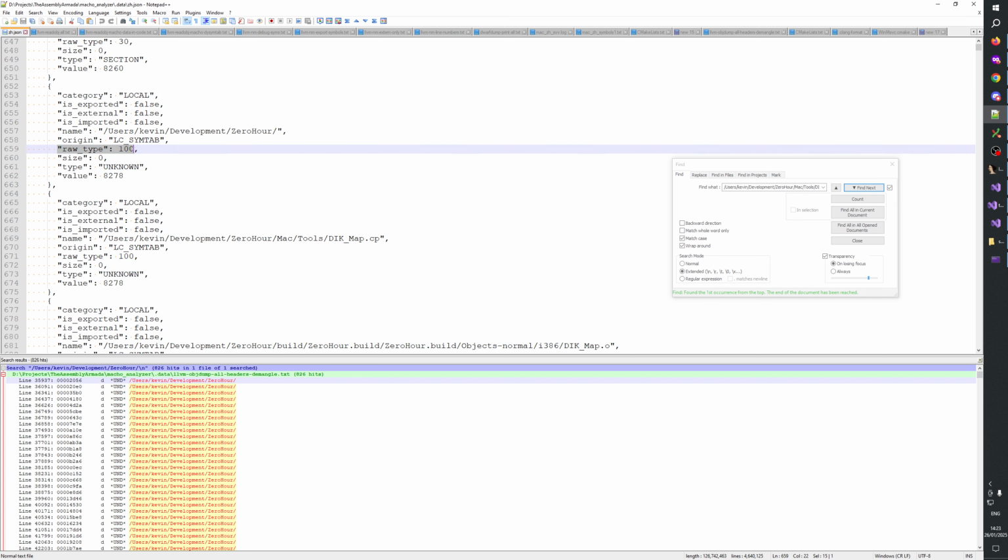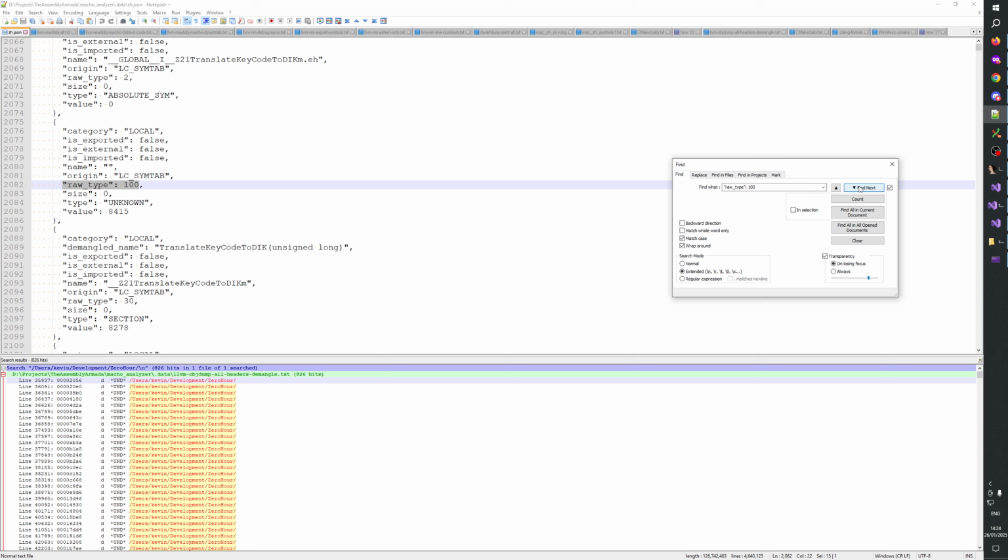So this raw type 100, let me see, where is this used? It's here. It's also here. Raw type 100.